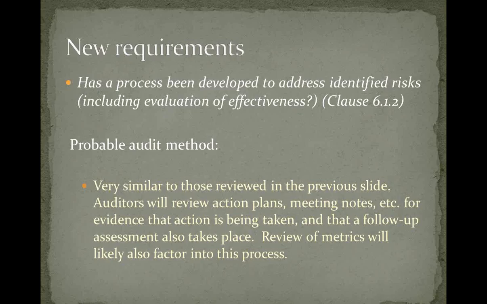And then that clause, of course, continues in 6.1.2 where it says, has a process been developed to address identified risks, including evaluation of effectiveness? And again, same thing. I would only add to this that a review of the metrics will also very likely factor into our assessment of this process.